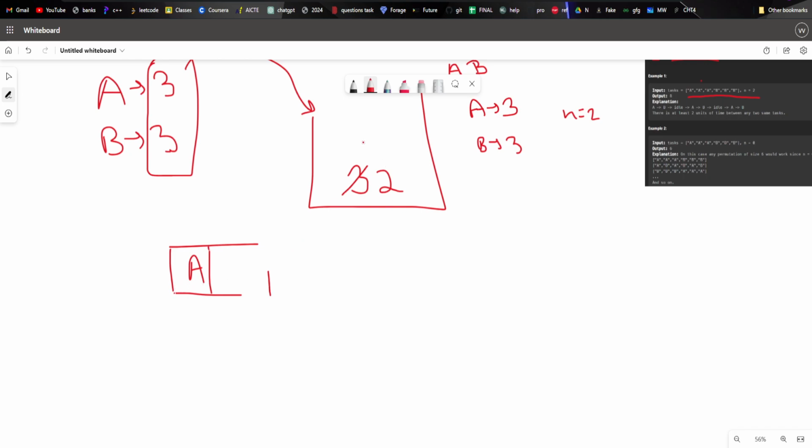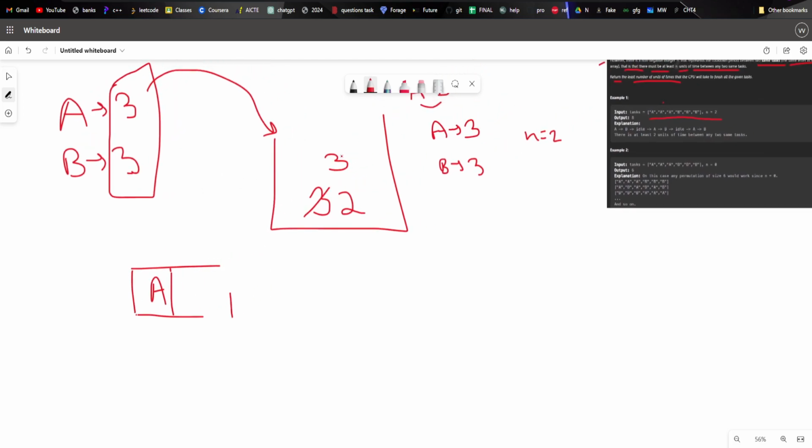After this my B is 3, and it is also at the top. So I'm just going to decrease its value and push it into the temporary vector. Now B is working, but I can see that the size of the idle part is 2, and here the size is 0 and 1.